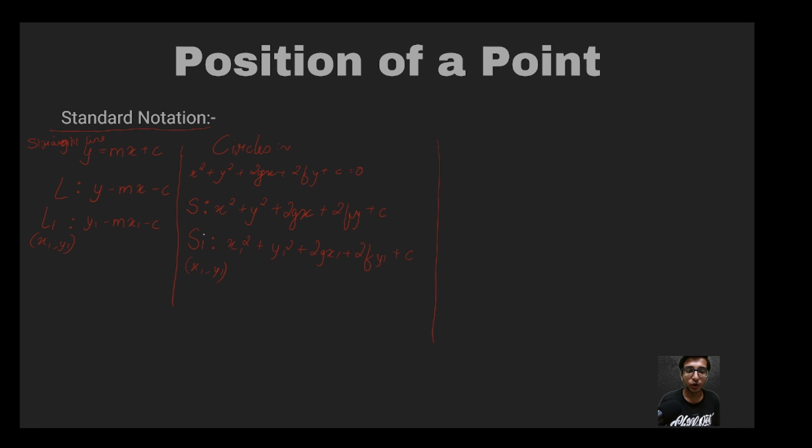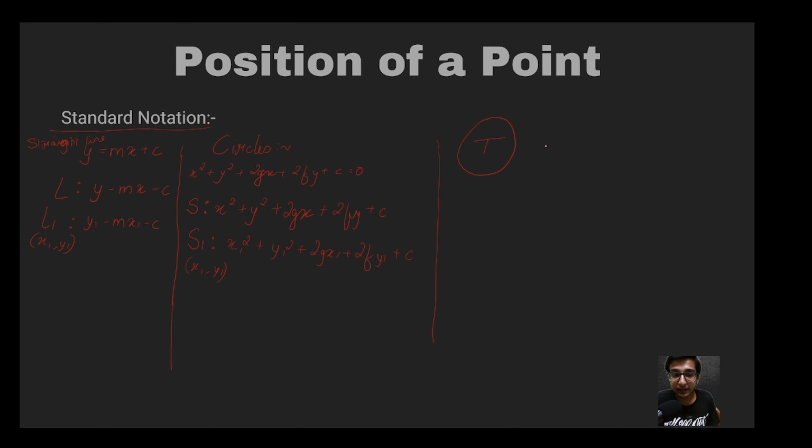Now these notations would be useful for you while finding out the position of points, for circles as well as when we are doing conic sections. There is one more thing that you need to remember, which is T. Now how do we notate T in terms of x and y and its equation?